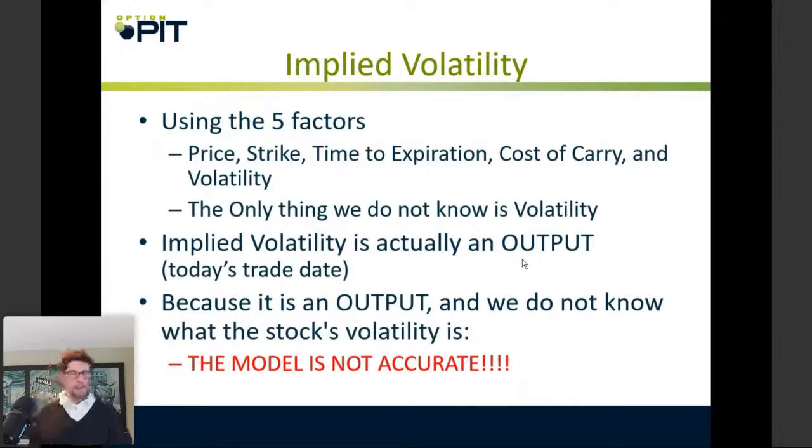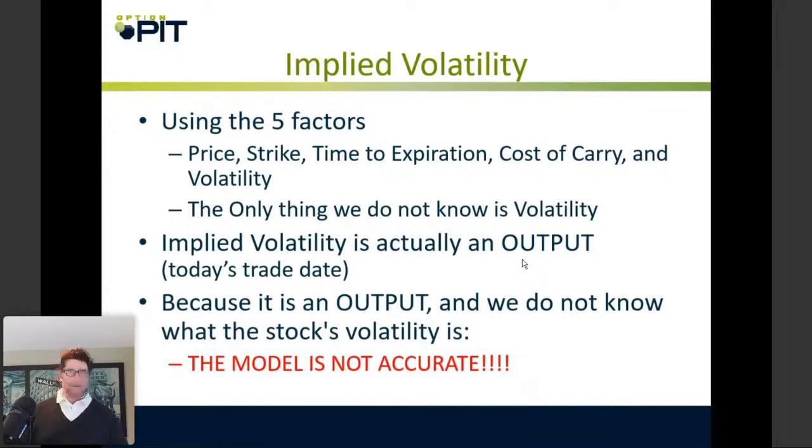Now, implied volatility. This is when we're talking about option prices. So the 5 factors that make up the Black-Scholes model are price, strike, time to expiration, cost of carry, which is interest rate and dividends, and volatility. The one thing we don't know is the vol that goes in the model. So we have to guess it. Every vol you see is a guess, but option prices are based on what people actually want to pay. Remember that when you see option prices on a screen, that is what a liquidity provider will buy and sell at. Those are real prices.